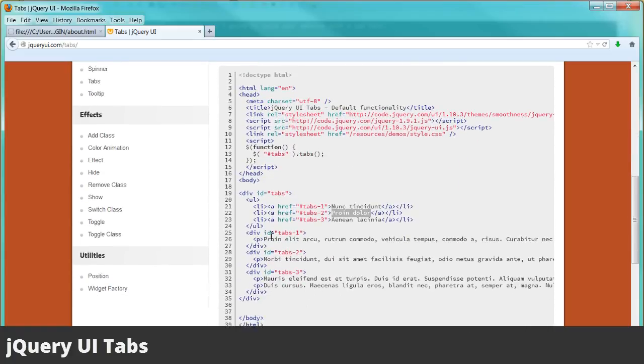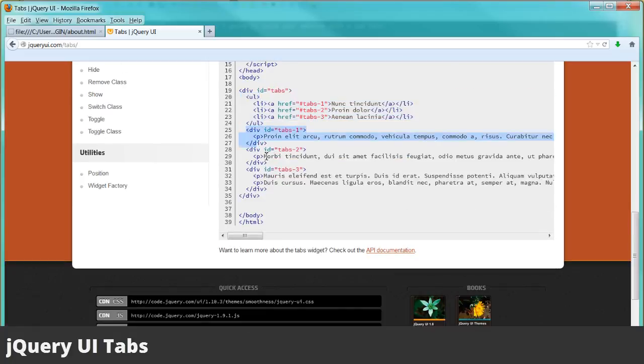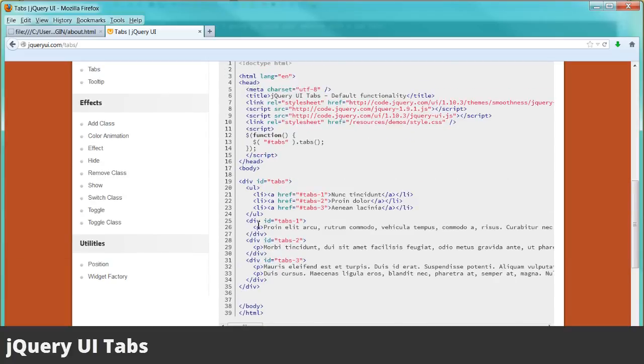So in this case, the headers are separate from the content. The tab headers are up here in the unordered list, and the content is down here. Each of the tabs matches to the content based on what we define in the href. So in this case, we have tabs 1. You see the pound there for the ID.